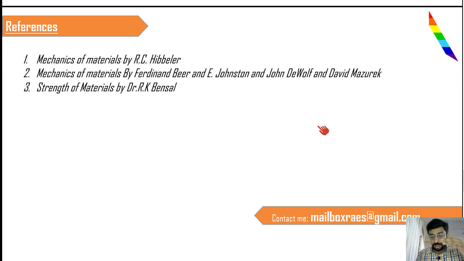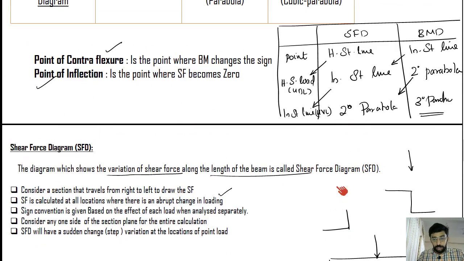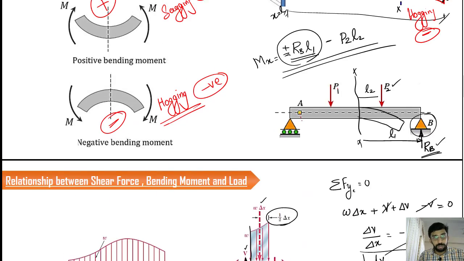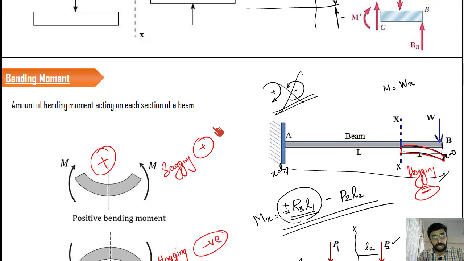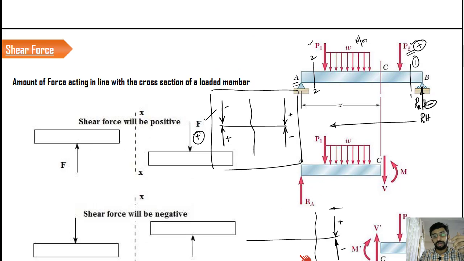To have a better understanding of the shear force and bending moment diagram, I can suggest you one thing. You write down all these sign conventions. For example, you write down this particular table on a paper. Along with that, you write down the relationship between these. Along with that, you write down the sign convention that you have to use on a sheet of paper. And you use this particular sheet of paper as a reference material while you are solving the problem. After 5 or 6 questions, there is no need to use this paper further because you will be expert in this. So that is the easiest way to tackle this kind of problem.